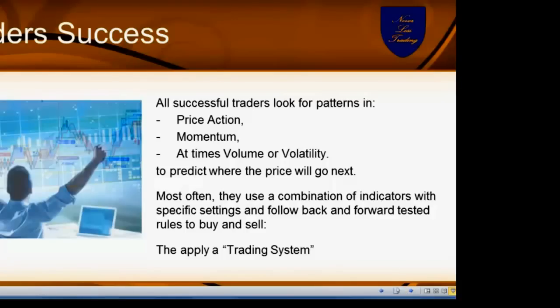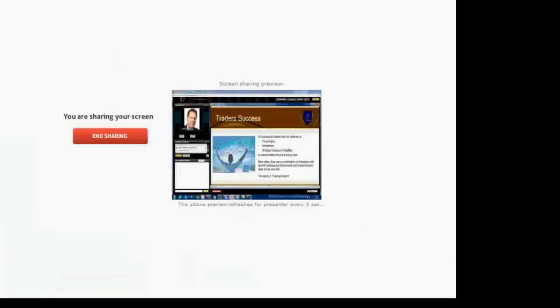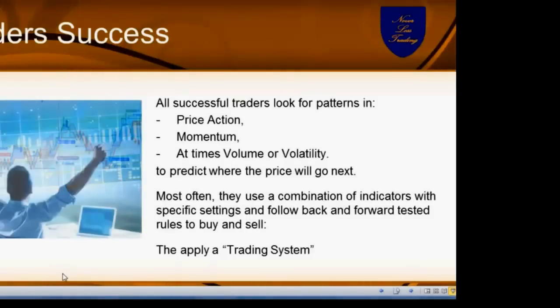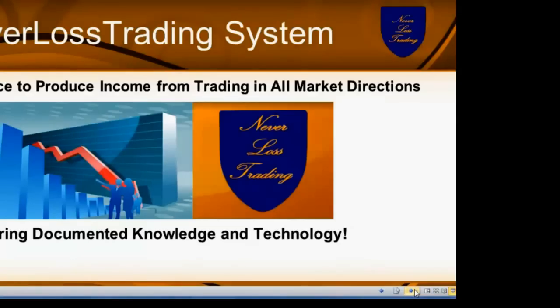First of all, what makes successful traders? Everybody who trades successfully, and mostly it's institutions, they look at key things like price action, momentum, and some use volume or volatility. We use all of them because over the years of experience within trading, and I count about 30, I found out various different ways of how to successfully trade by trading along with the big money.